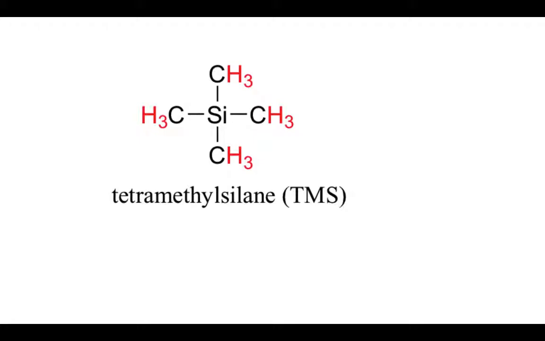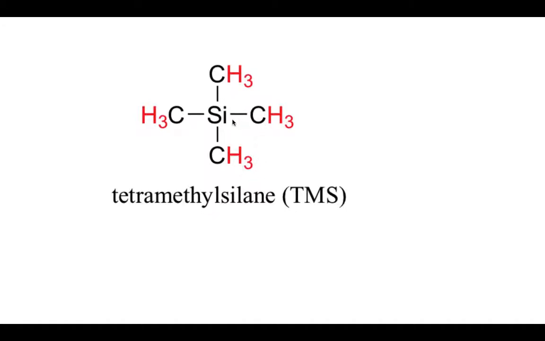Our reference standard that we run it against is called tetramethylsilane, and we always add a little bit of tetramethylsilane into the sample, and we set that equal to 0. That's because all of these hydrogens are identical. All of these hydrogens are attached to a carbon, which are attached to a silicon in the middle. So these hydrogens feel like they have the exact same environment as these hydrogens, and so do these, and so do these.